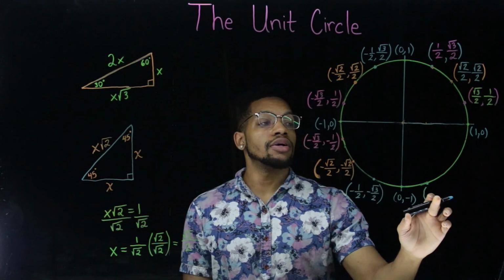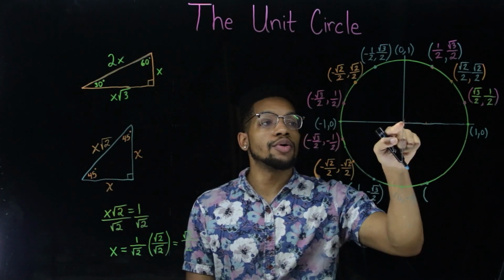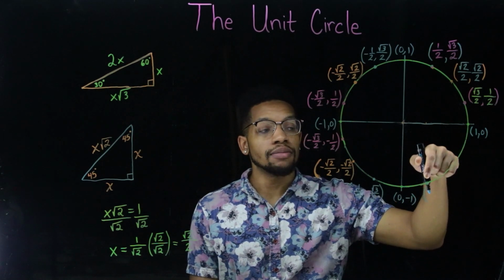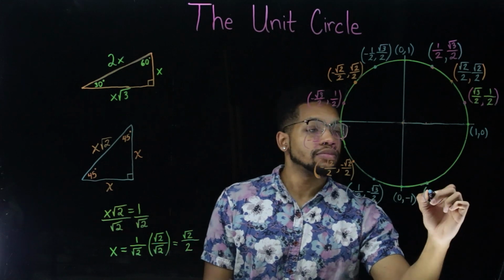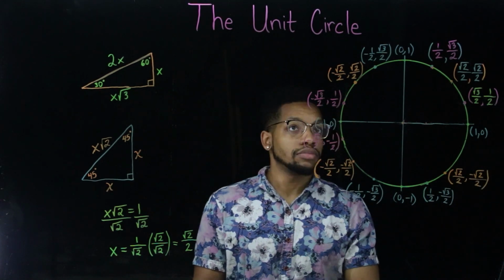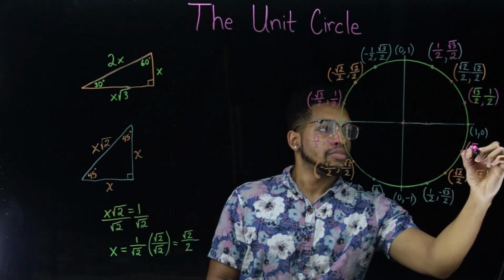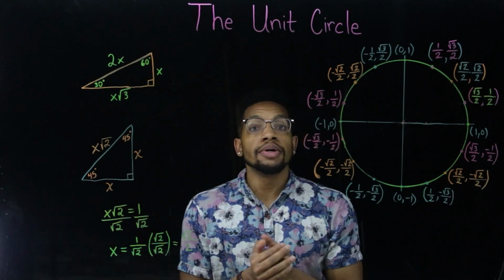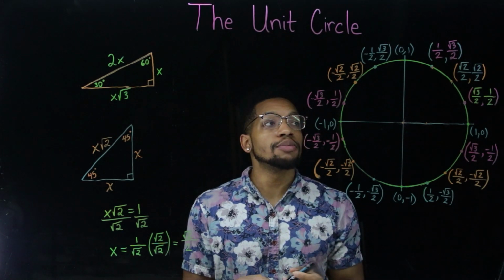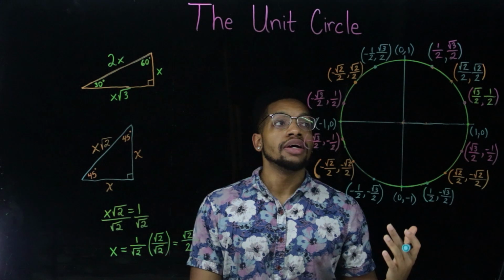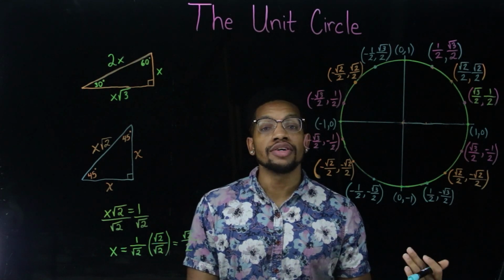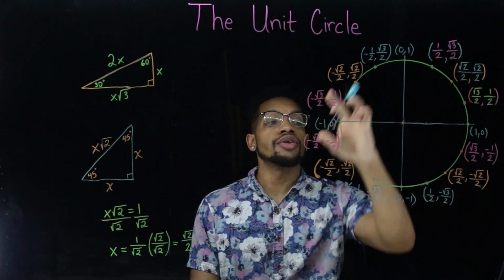Now in the fourth quadrant, it's pretty much the same concept. Since I'm going to the right, my x coordinates are going to be positive, and then since I'm going down, my y coordinates are going to be negative. All right, so that's pretty much how you fill out the unit circle in terms of its coordinates. Like I said, it does help to memorize it, but I at least want you to know where these coordinates come from and show you that they're not just random. There's a reason that these coordinates are the way that they are.